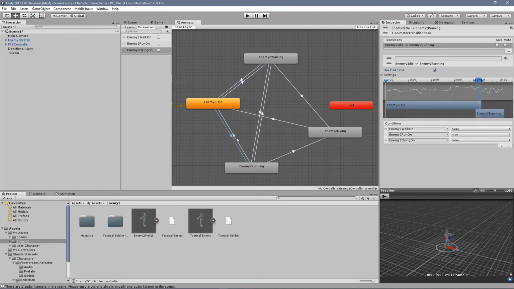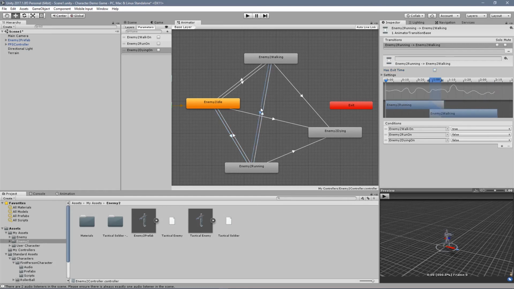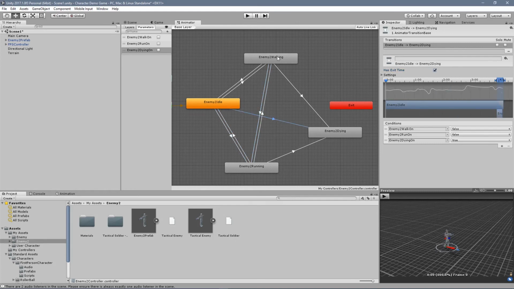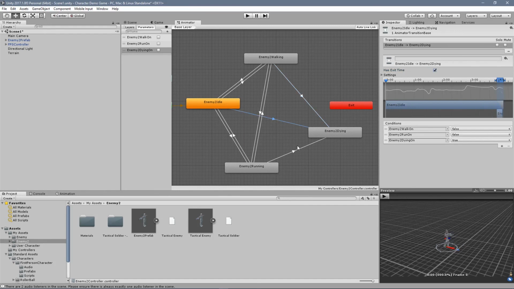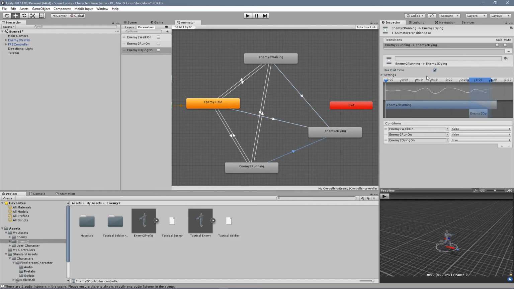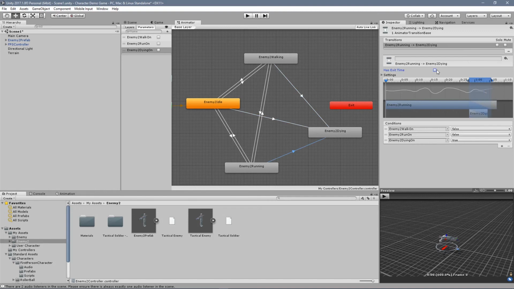The only time that you're not going to have that is with an animation that has to finish before you can start. So maybe a jump, that would be something, or dying. Actually, no, we do want an exit time there. We just have no transition back. So the dying is fine, but a jump, you might not want to transition from a jump to a run until you would actually land it back on the ground. So that might be something that you would have to be mindful of. It also looks like my character might be floating here a little bit on the animation, so we'll just see what happens. Yeah, well, we'll have to play with that.